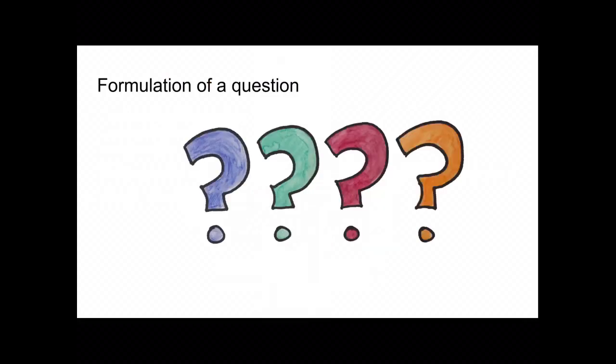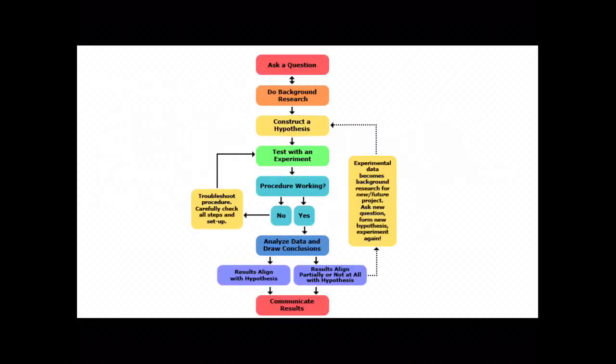Actually, you know what? I have slides for each of these things. Let me zoom through the flow chart here, and then we'll go back and talk about each of these things a little bit more. So just look at the flow chart. The first one is the formulation of a question. That's asking a question. Part of that is doing the background research. So we need to know what questions people have asked in the past and what evidence has been accumulated on that topic already. And that will help us to form the question.